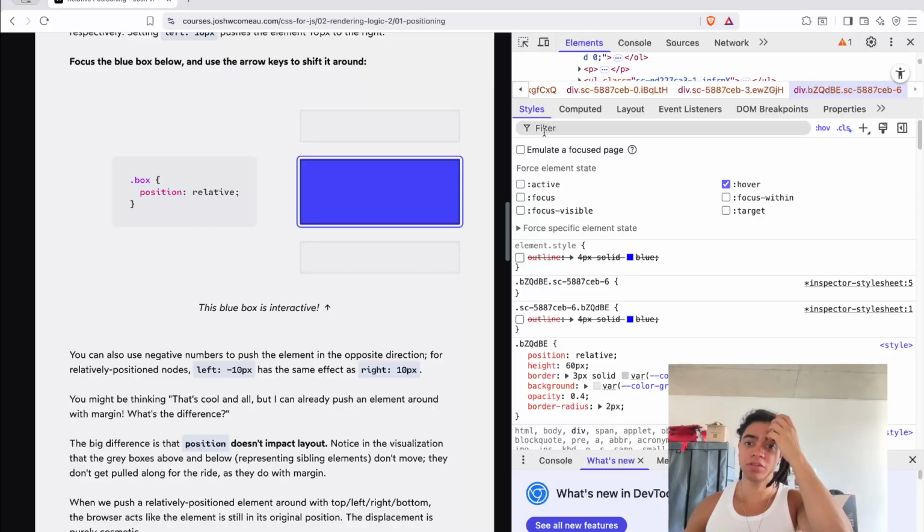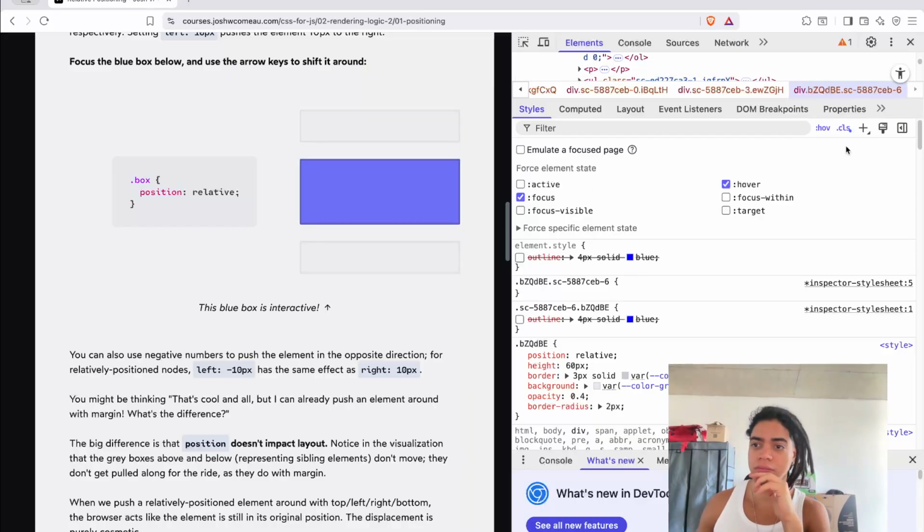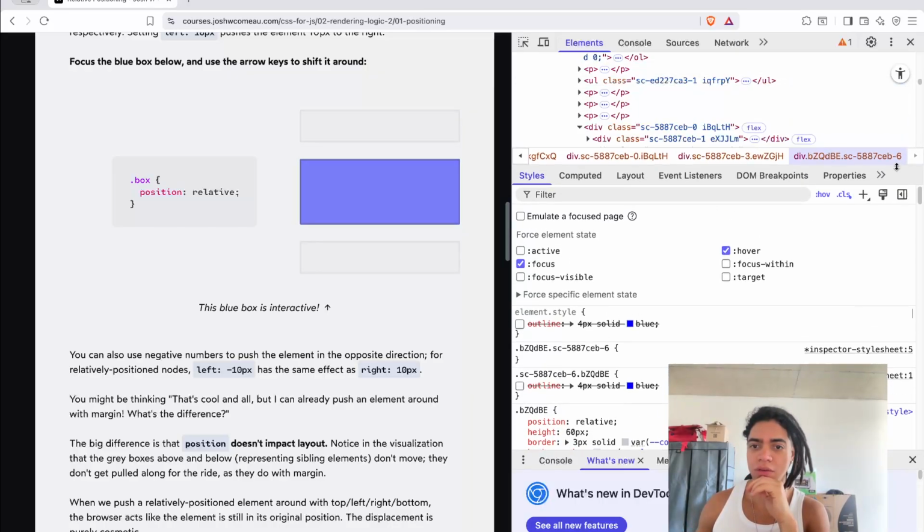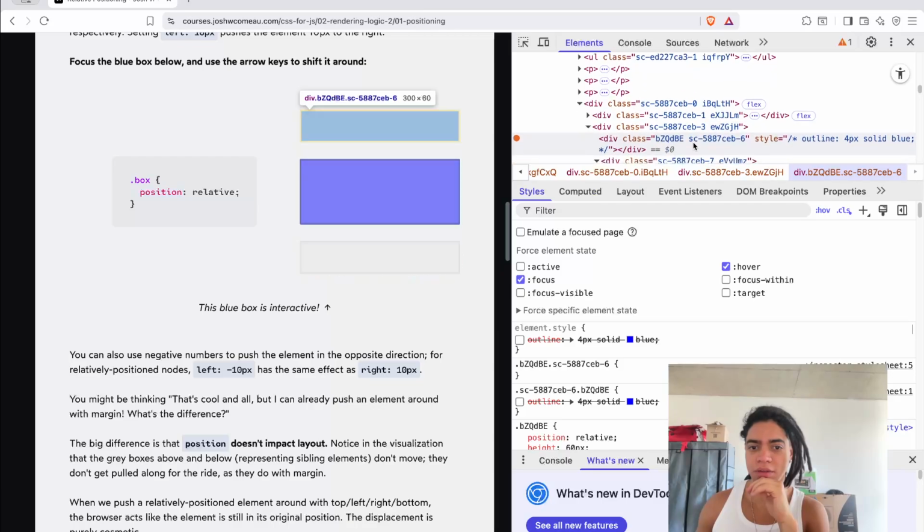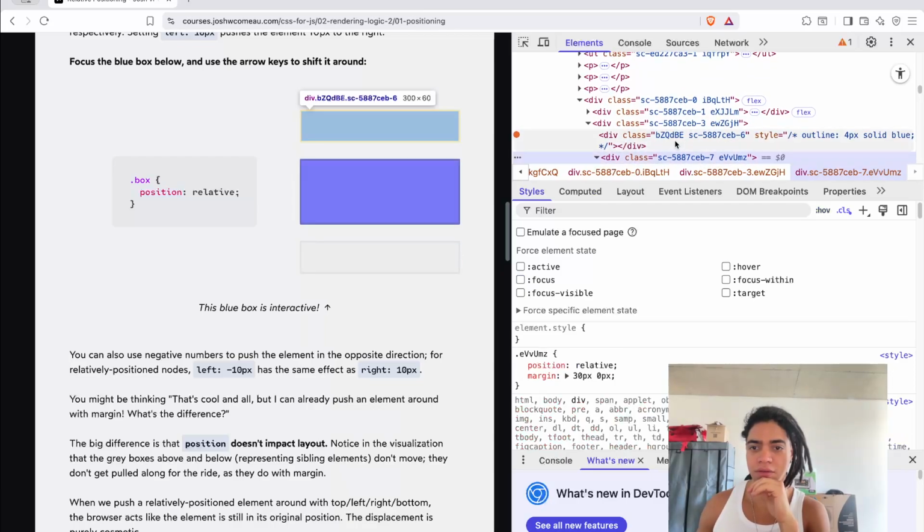Or unless you say now on focus here, but that's quite interesting, right? At least of how this button actually is focused, or apply that style here.